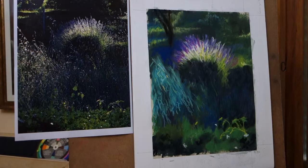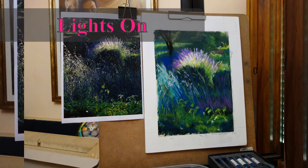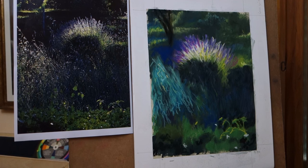All right, so it's a little bit funny, but I like to look at the piece in different light conditions, and that includes actually turning the lights off in the room and feeling what my impression is. And it's during daylight. I've got the shutters closed to keep the sun out of the house and keep this room a lot cooler than it would be otherwise. And when I look at this picture in low light, it's probably a lot like the effect of squinting, because it removes the extra detail and gives you the basic overall composition.